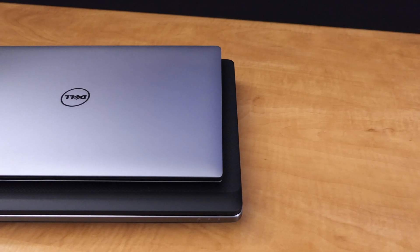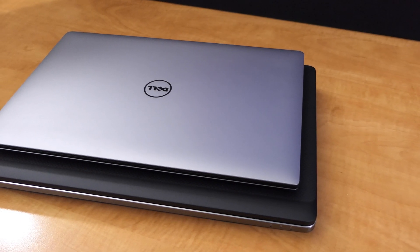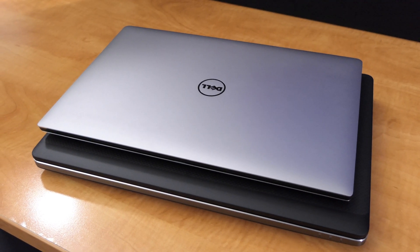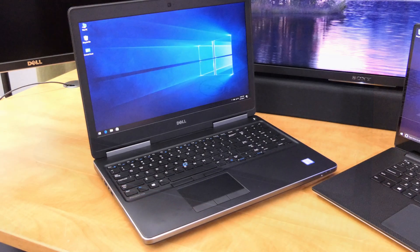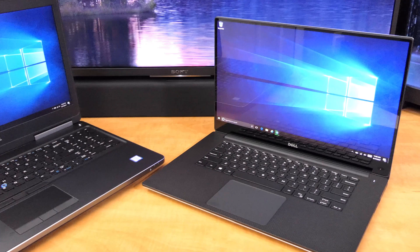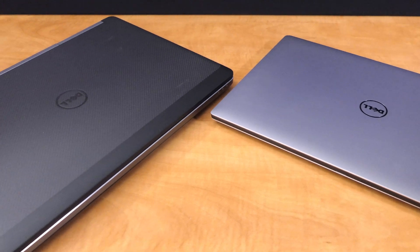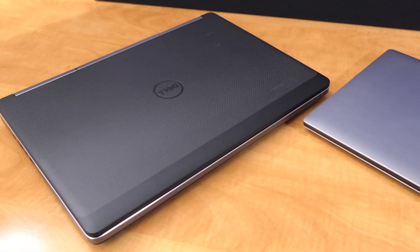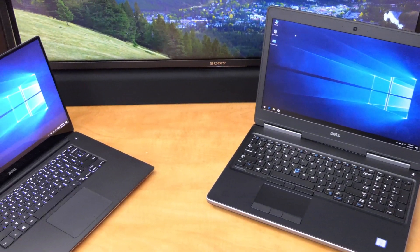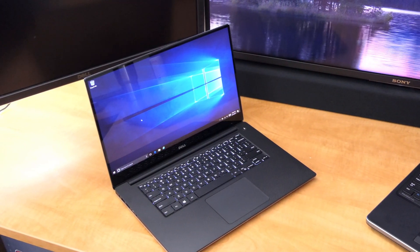Both of these laptops are leaders within their niche. For a slim and very portable option, the 5520 is going to be hard to beat. The 7520 still wears the crown in Dell's lineup for total power in a 15-inch form factor. Both laptops leave something to be desired in battery life, with the 5520 beating the 7520 by more than an hour in our WiFi web browsing test. If you're a creative professional, engineer, or architect, both laptops are perfectly suited for you. If you're a gamer or looking to do everything on a single laptop, you might be better served by the XPS 15. If you need workstation power and features, the real question is whether you want to carry around nearly 3 pounds extra every day — I do, so I would choose the 5520.